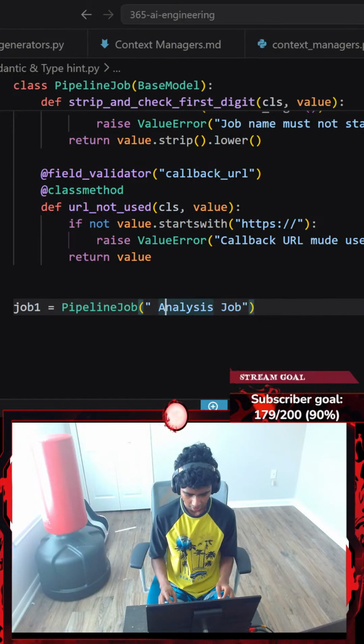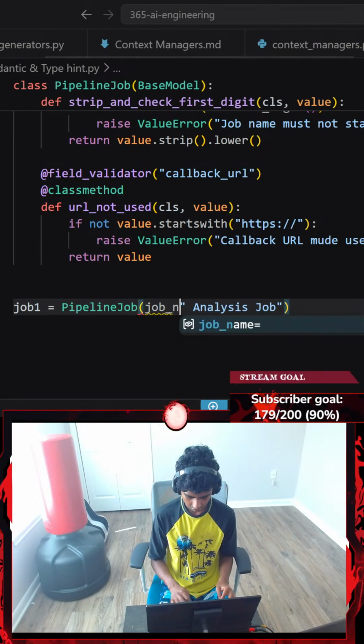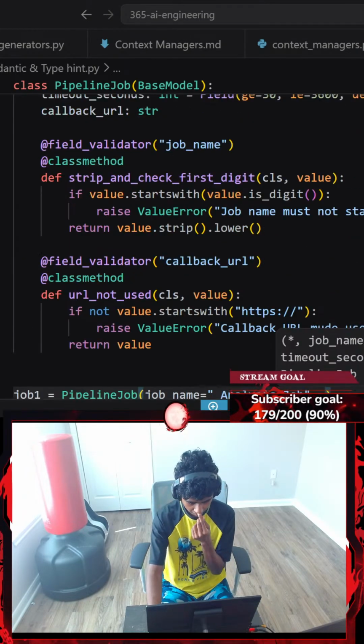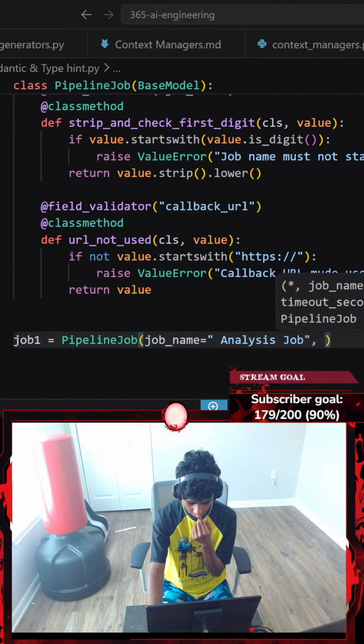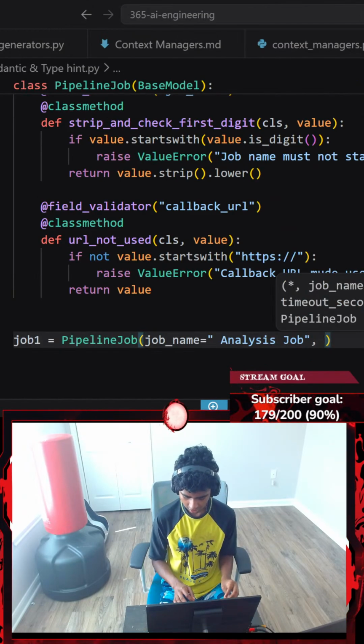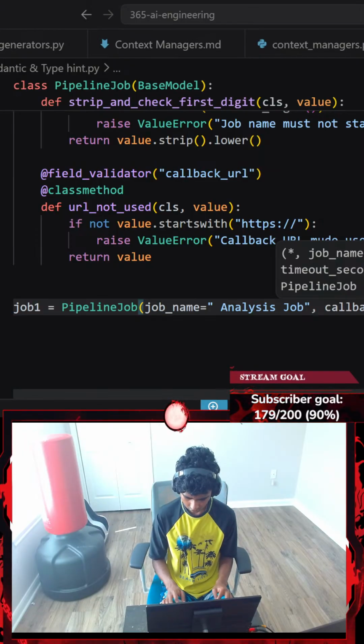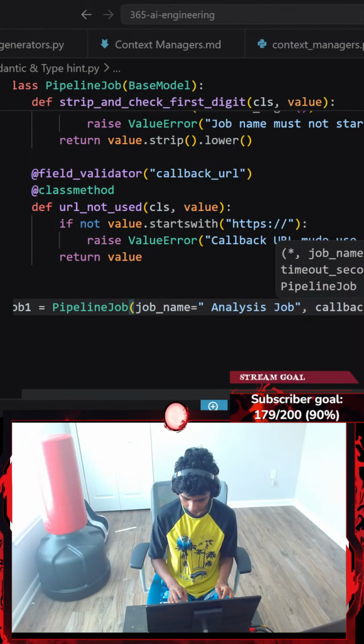Wait, this is going to be job_name, right? Okay, and then we're going to add another one, which is going to be called something like callback_url, which is going to be equal to https://BibUniverse.com.